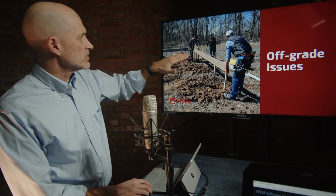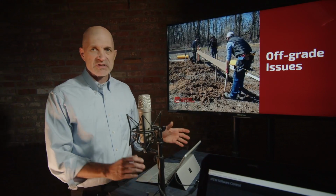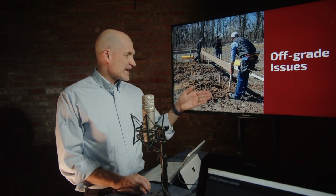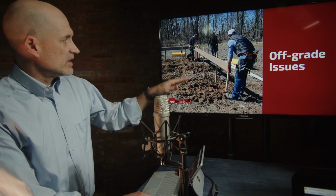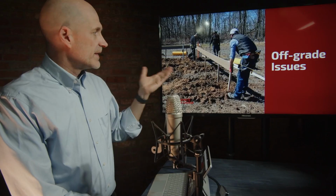So you've got off-grade issues as well here. So we're showing you us building a building about 3 feet off-grade. So you can use longer pieces of sonotube, and it's not a problem. You can continue to drop our belled auger holes down deeper if you need to. So you could have a 6 foot or a 7 foot post if you needed to, and you could build off grade and then just backfill with gravel and make your whole system secure. And if you wanted to, you're going to have a nice level platform after the fact, or you can grade all this before and do it all on grade.